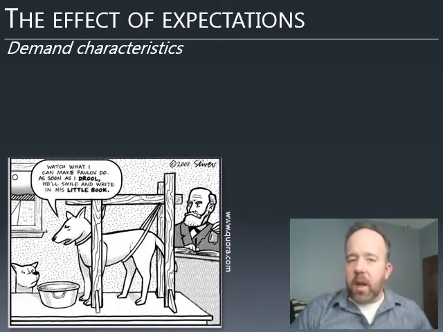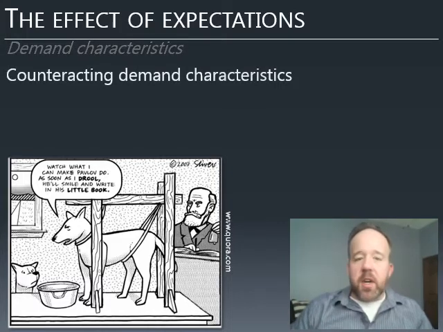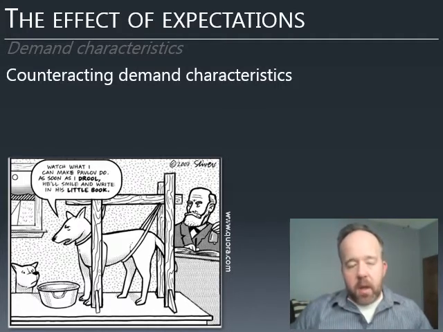And so depending on how big a screen you're doing this video on, there's this cartoon down here in the lower left, and this is a cartoon of Pavlov's dog. And the dog says to his friend, "Watch what I can make Pavlov do. As soon as I drool, he'll smile and write in his little book." So Pavlov, the scientist, thinks he's getting accurate observations about the dog's behavior. But the dog is really just trying to elicit some reaction on the part of Pavlov. And so that's an example of demand characteristics.